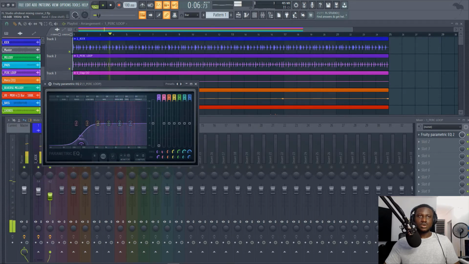So we just cut a little bit up to this point, take out all the unnecessary low end, and go just a little bit into the main frequency, but not enough that you start to notice the difference. As soon as you notice the difference, back up a little. You are doing too much already.